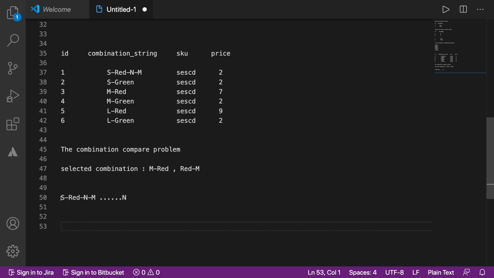So let's say we sort this one. It should become D E M N N N M S R. I'm not really sure, but this should be the sorted value of this whole string.